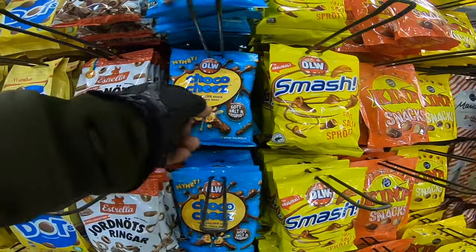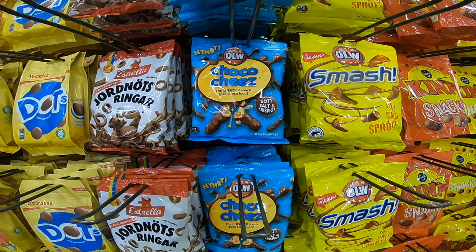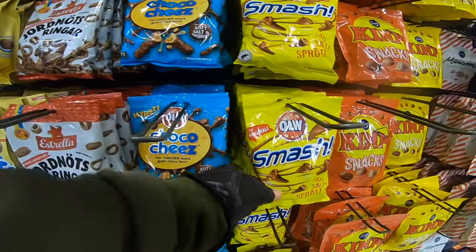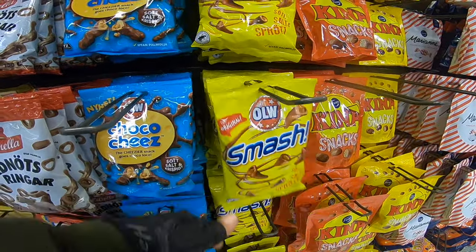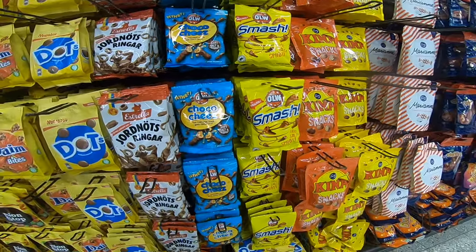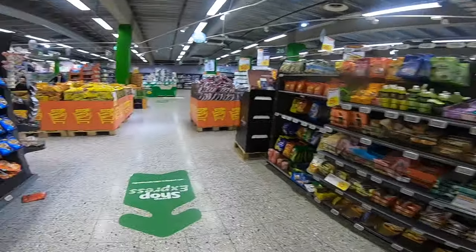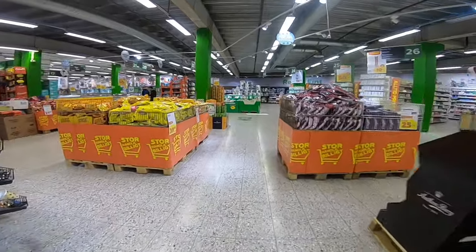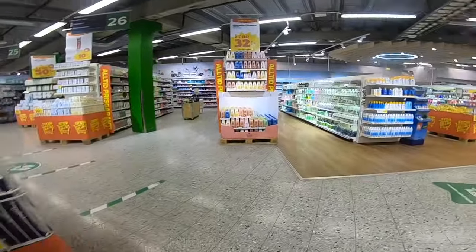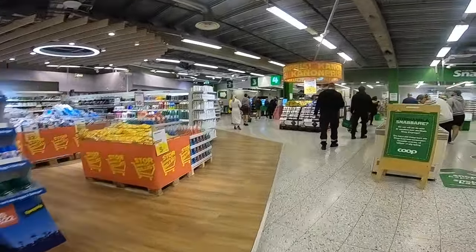Just bored of life. Chocolate covered cheese doodles. There you go. Chocolate covered peanut rings. And chocolate covered bugles. These are awesome. Awesome, I tell you. Look at the line, man. It's amazing.